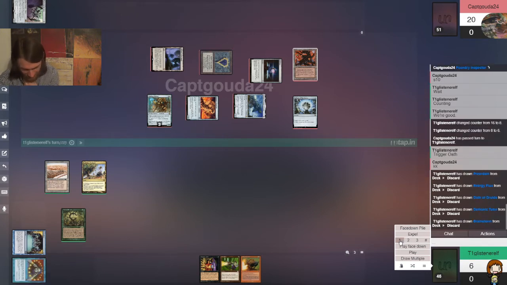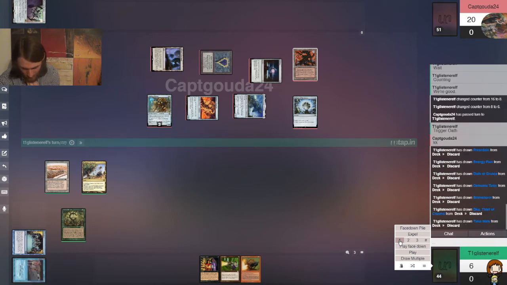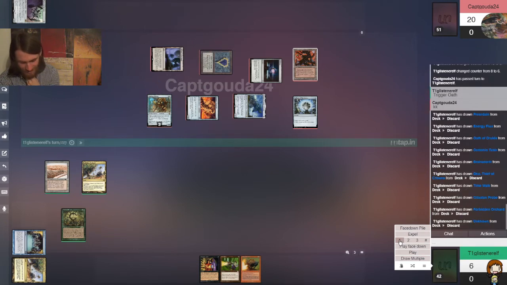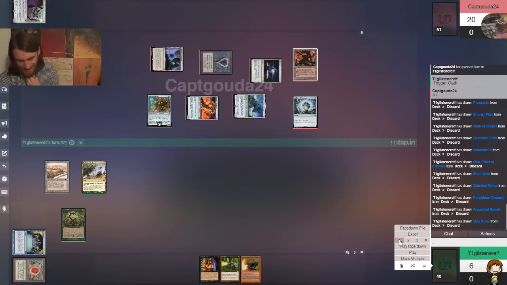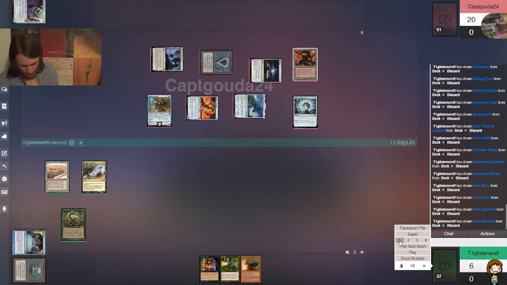1. 1. 1. 1. 1. It goes like this for a while. 1. Oh, okay. 1. That would be nice. 1. Again. And another one. And another one. And another one. Jeez. I don't think we win this game, folks. I don't think we win this game.